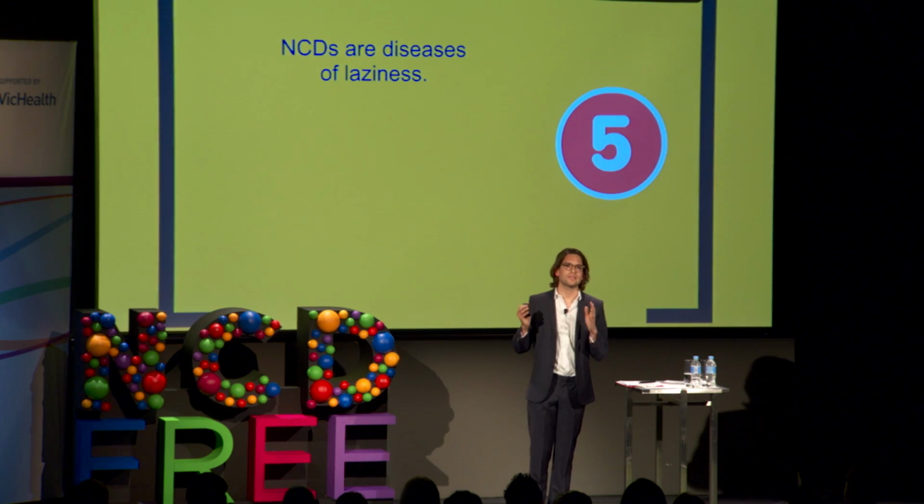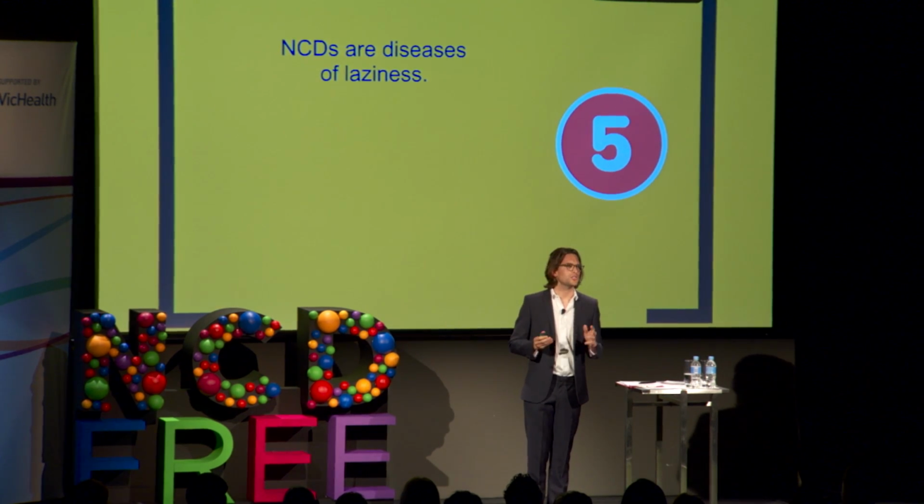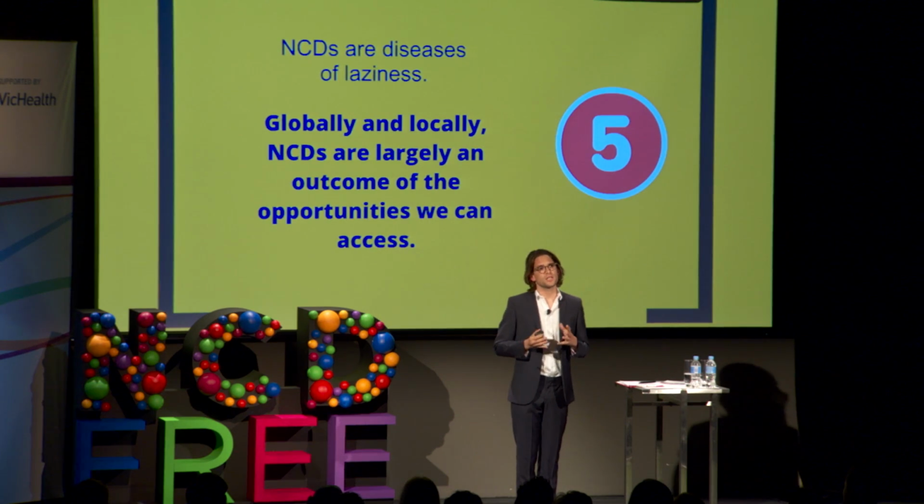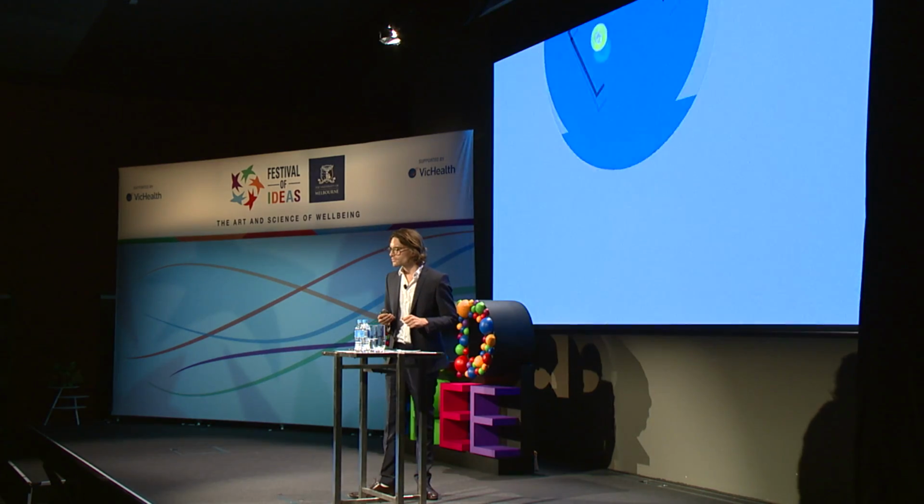Number 5, and this is a really big one, NCDs are just a disease of laziness. NCDs are just a disease of poor choice. NCDs are fundamentally linked to the opportunities that we have in our environment. That is the social determinants of health and disease. And this is a big barrier that we face both at the individual level, facing stigma for people living with NCDs, but also globally in getting people to buy into the prevention and mitigation of NCDs.